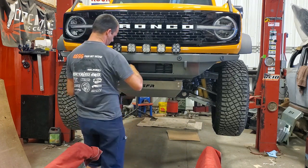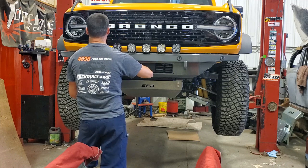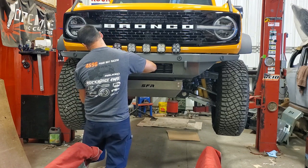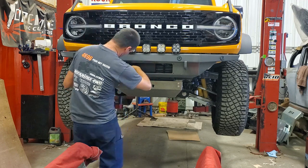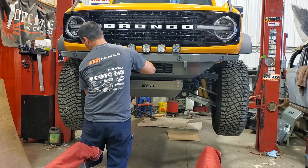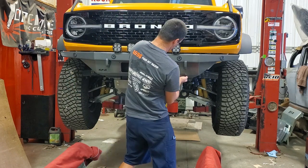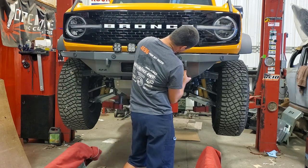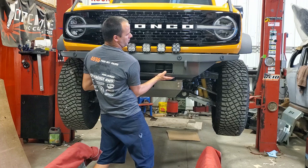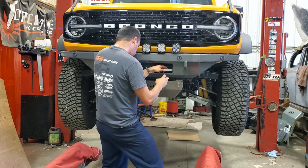First bolt started. Onto this side. Get all the bolts up. All the bolts are in there. You can wiggle things around, make sure it's all nice in place, and then go ahead and torque it down.